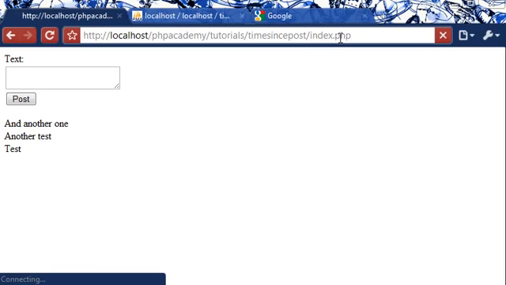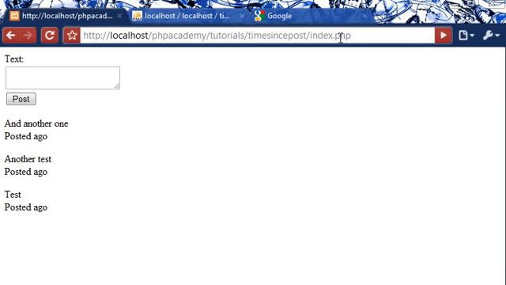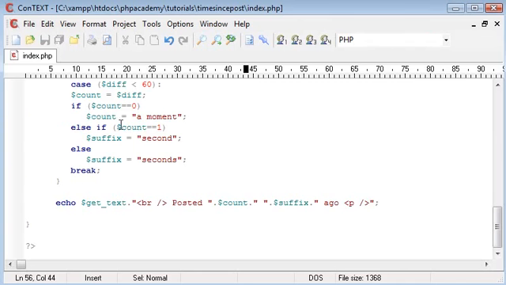So you can see at the moment what we've got is nothing. So posted blah blah blah ago. The reason for this is that these were all posted a minute ago. So this is not going to be taken into account because the time is going to be bigger than 60.